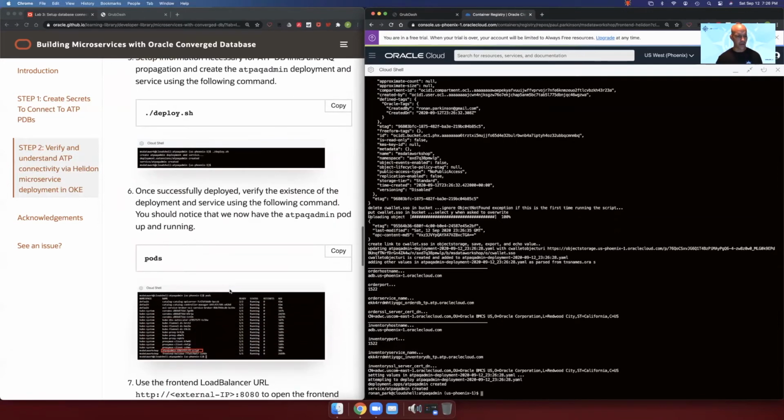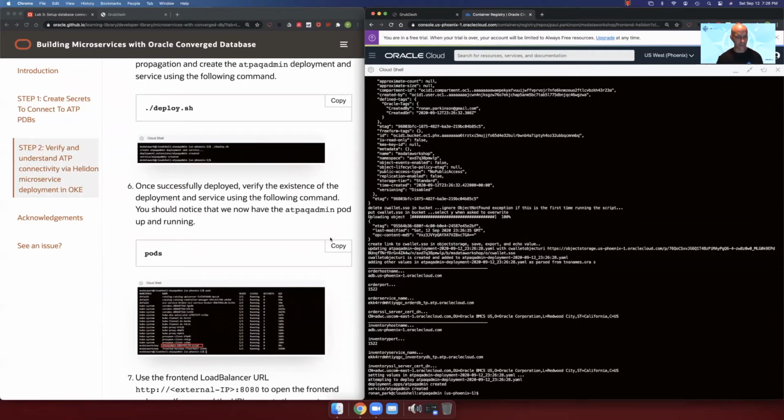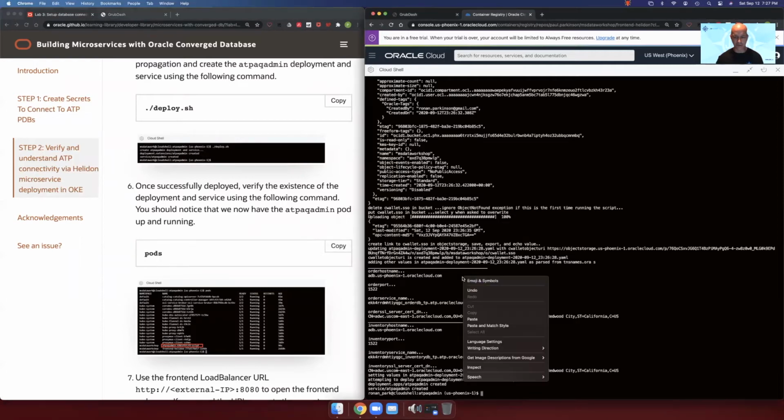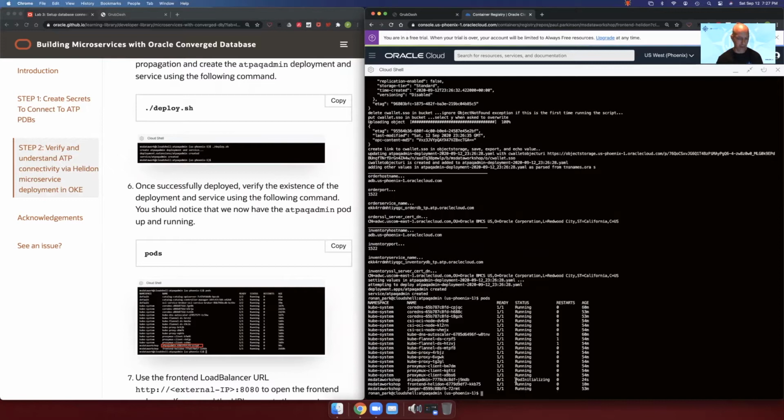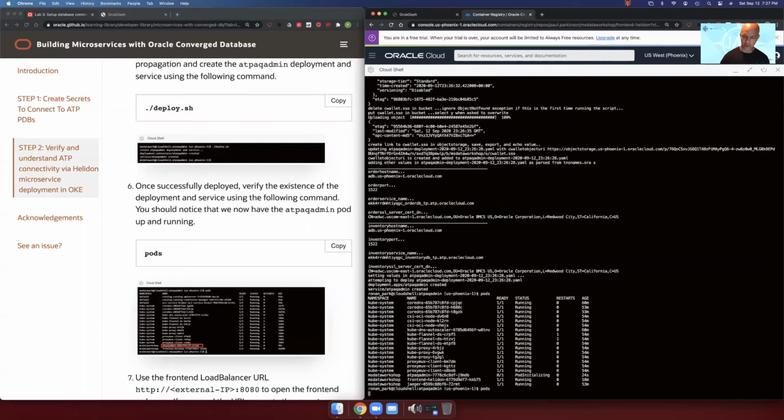Okay, so now that deploy was successful, let's go check the pods command to see if it's running. Okay, the pod is initializing. This initialization, particularly for the first time, has a number of things going on as far as, as I say, bringing those secrets in and referencing all of this. So let's check on it again.